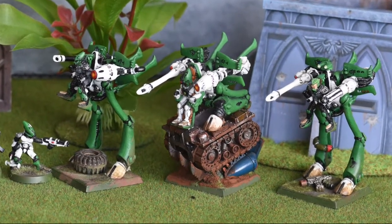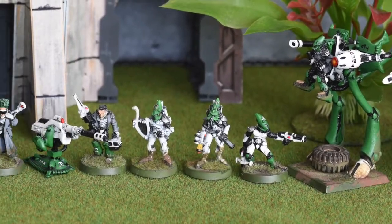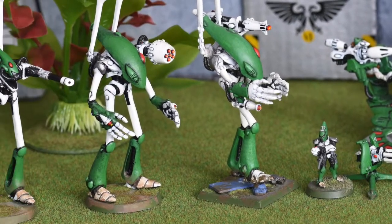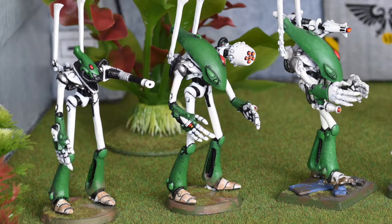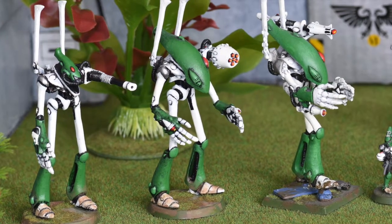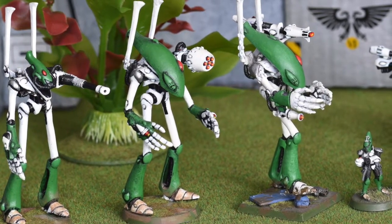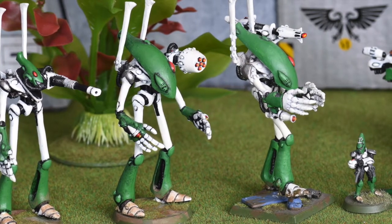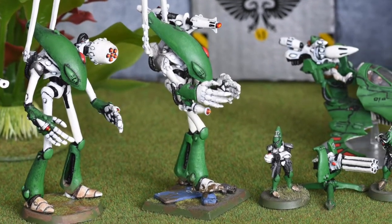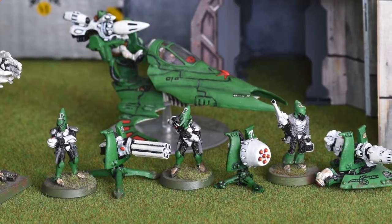Another thing I want to point out are guns. There was an interesting evolution of Eldar equipment from being just a version of standard Imperial designs to something completely alien. The Spirit Warrior has a lascannon that looks almost totally like the Imperial one. This Dreadnought's missile launcher is a different thing to the Imperial shark-like design of the time but still looks pretty earthling compared to the newer designs. And this Dreadnought already has a third edition Star Cannon, which started as a standard plasma gun. To tell you the truth, I like both designs of Eldar guns — the first edition ones have their charm, and the later ones have a very nice sleek and alien design that suits Jess Goodwin's Eldar much better.